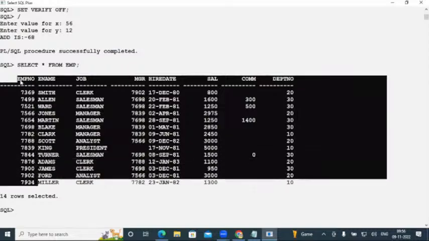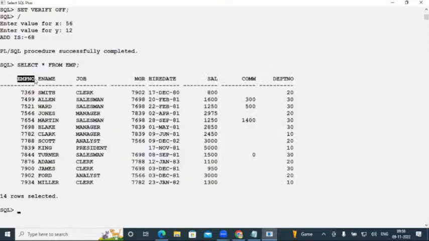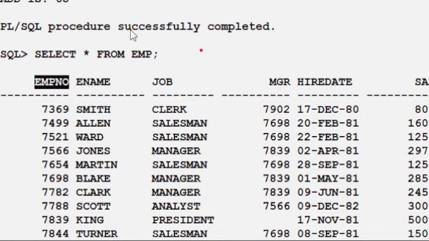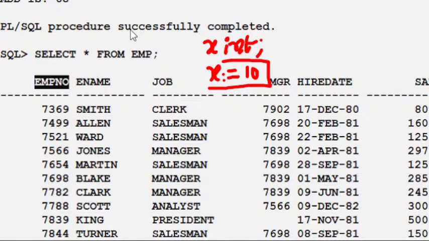Now if I want to store a particular column's values into a variable, as of now we just declare one variable, and into this variable, if I want to store some value, we use the direct assignment operator and write like this. It means the value 10 is stored under the X variable memory. That is the meaning.